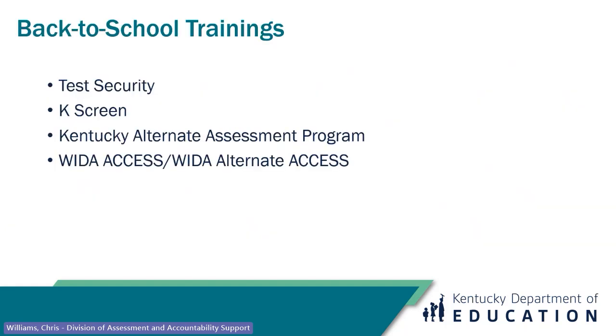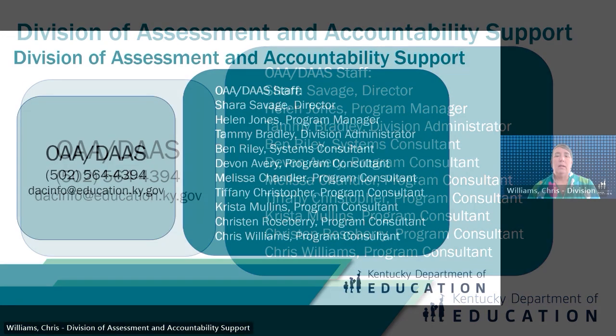Now, here are other back-to-school trainings. There is one on test security, CASE screen, and then the Kentucky Alternate Assessment Program. And then we'll have additional module trainings too that are available for your staff as well. So make sure that you have watched the five modules for WIDA ACCESS and WIDA Alternate ACCESS, and the additional trainings here on the screen.